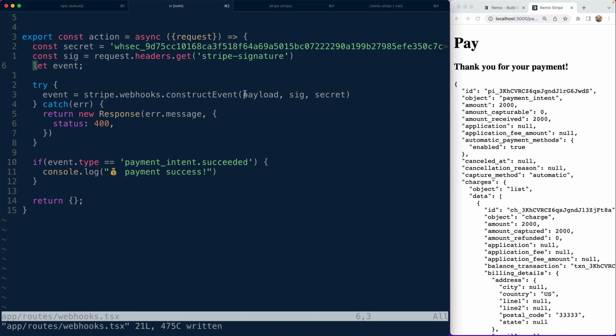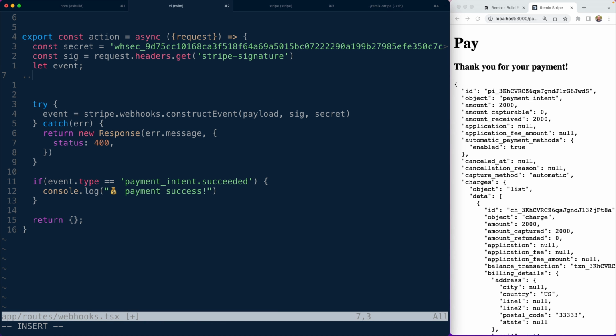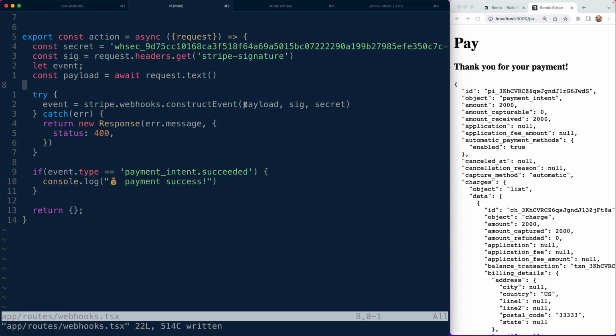The next thing we need to talk about is this payload. Where does this payload come from? Now, in practice, if we were just going to await request.json, we're going to get back a JavaScript object that has been parsed. So the payload body that came in as a string of data that looked like JSON was parsed into a JSON object. But when we're confirming those signatures match, we don't want a JSON object. Instead, what we want is the raw payload. We need that raw string payload. So we're going to say that the payload is the raw text of the request. request.text gives us back the raw text of the request. That returns a promise that we can await, and then we're going to say that payload is that value. So here we're passing in that raw text value that is the text of the request.